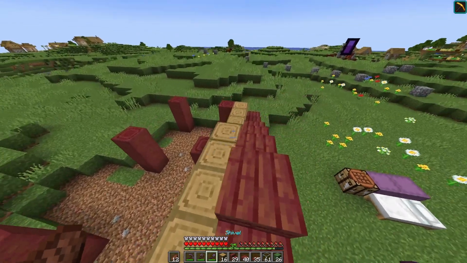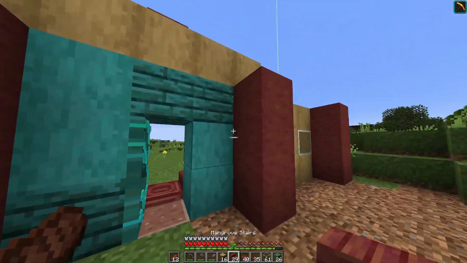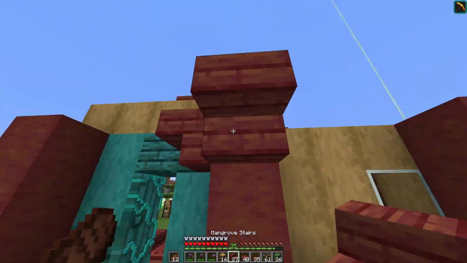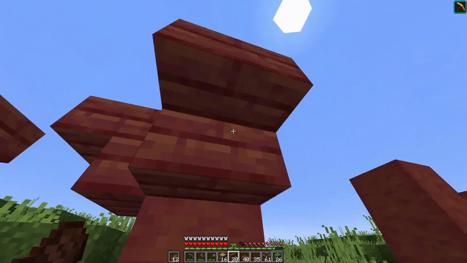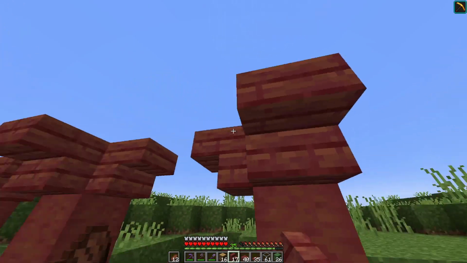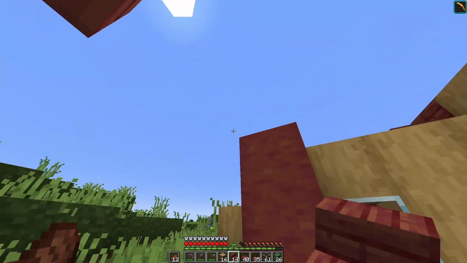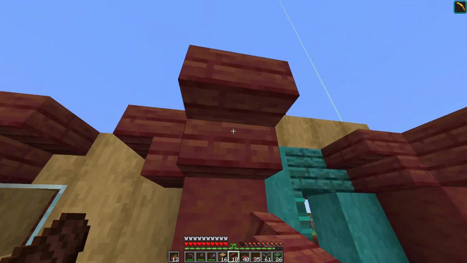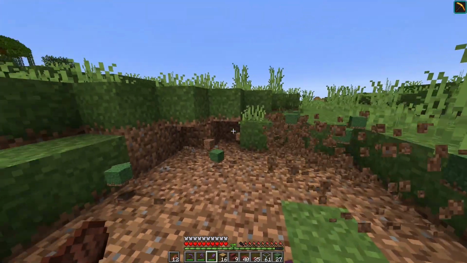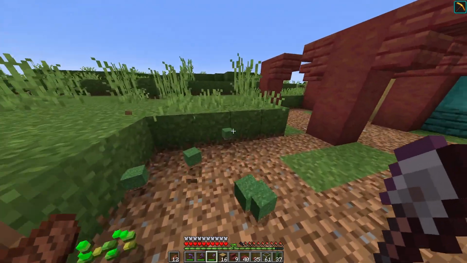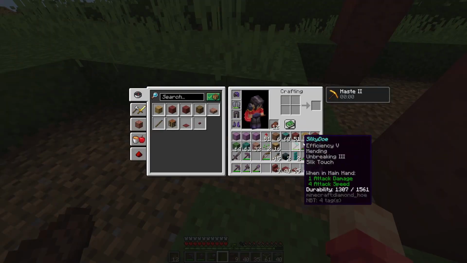Alright, let's keep going. We got this. We'll put some stairs, upside down stairs that is, on every side here, making sure that we are well within this. I actually want to add another one here, so for that we're gonna clear out a little bit more, which is fine, of course.